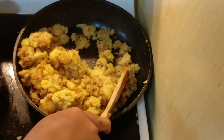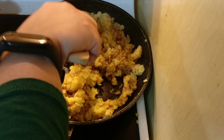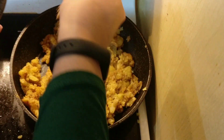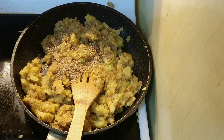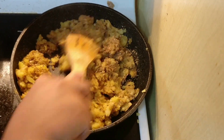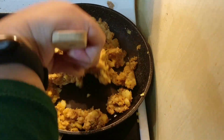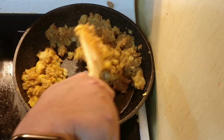I've then added 1.5 teaspoon of garam masala, 1 teaspoon of dry pomegranate powder or anardana powder, and salt as per taste. Give them all a mix and at last add around 1 tablespoon of crushed coriander seeds. Now the mixture is ready, leave it aside.